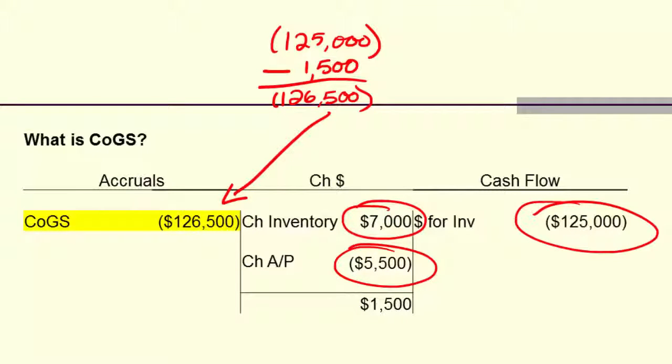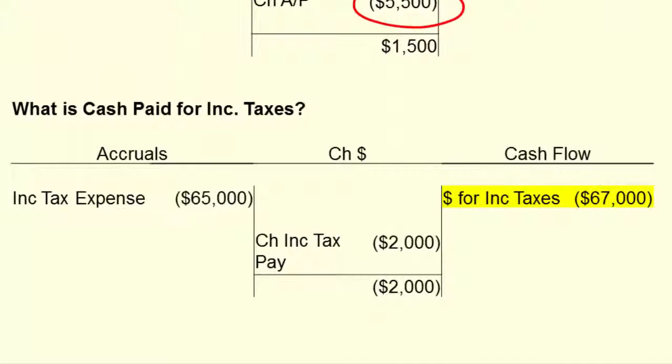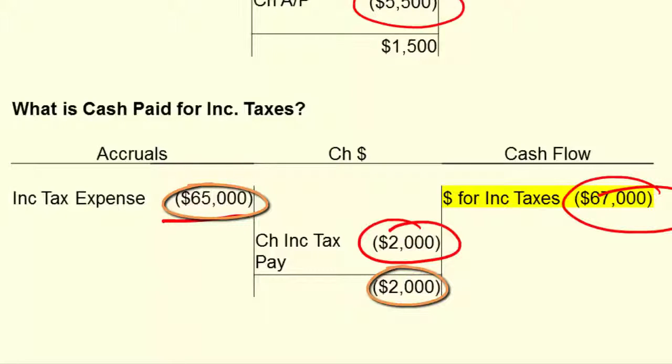The third question was to figure out cash paid for taxes. So in this case, we're back to having accrual information and getting cash information. The solution looks like this. So again, I start with what I know, negative $65,000 in income tax expense. My change in income tax payable is the only adjustment that I need to make. There weren't any others there, so it's negative $2,000. So negative $65,000 minus $2,000 gives me cash paid for taxes of $67,000, and that's my number.